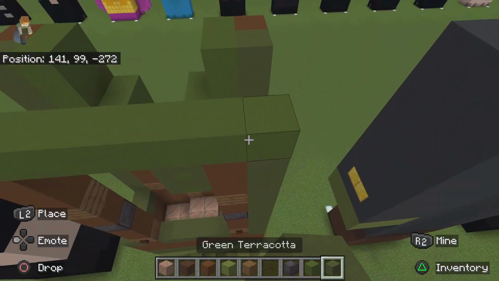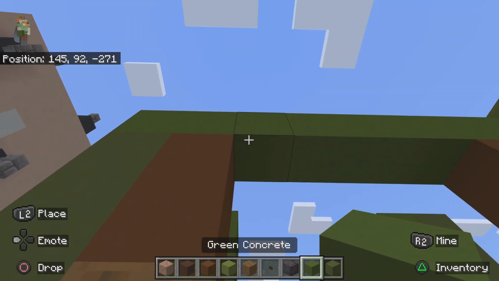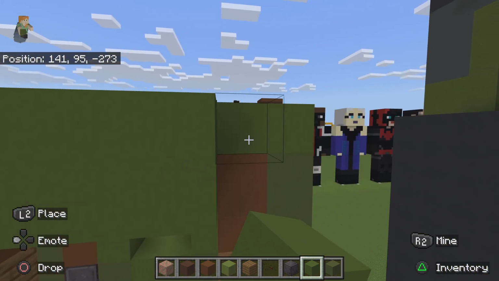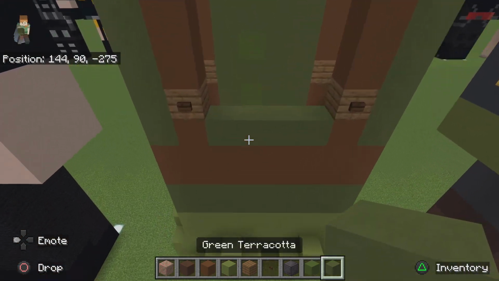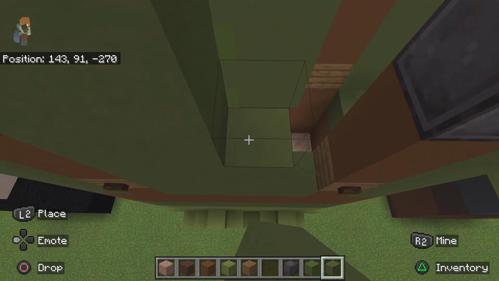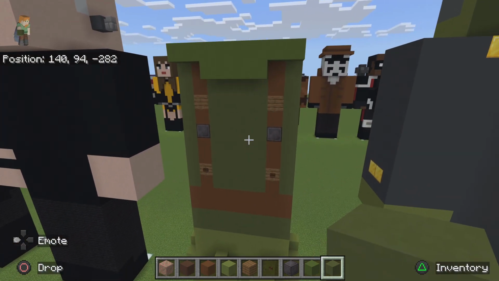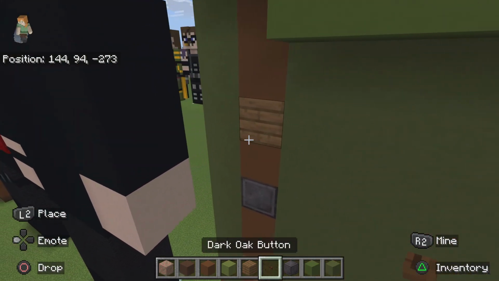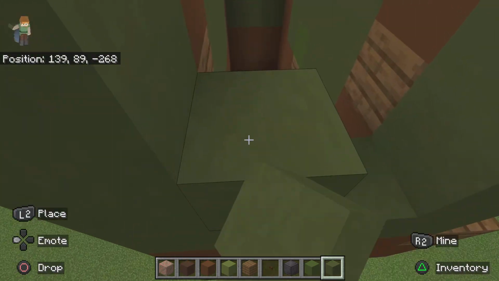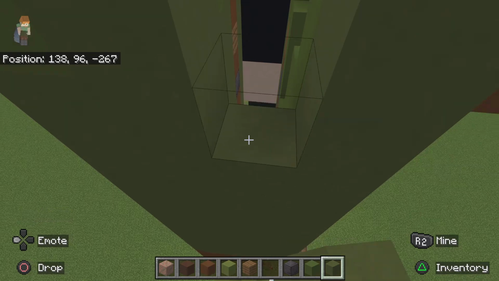And we're going to fill the side rows in. And for this row right here, right below the top, we're going to fill this in with green concrete and make this 3D, like that. And then fill the rest of this in with just green terracotta. So like that. Oh man, I forgot the dark oak buttons. Alright. So coming to the sides, it's seriously just filling them in with green. I mean, there's not much to it.